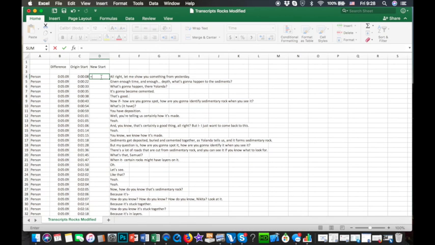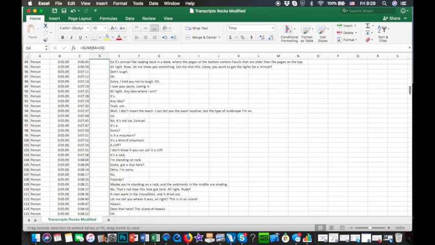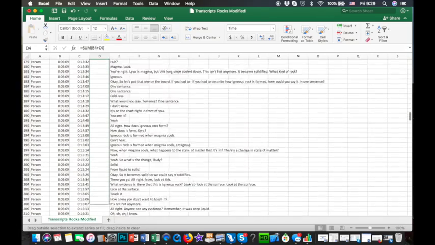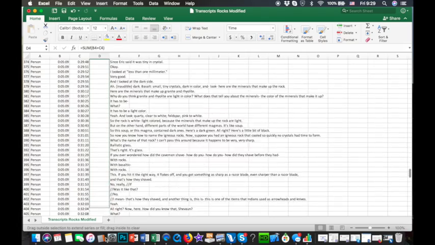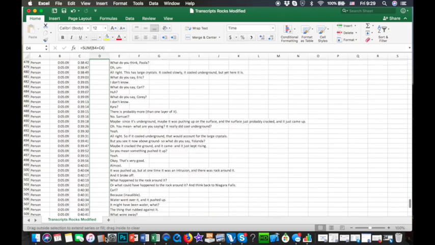So equals SUM in all capitals, open parenthesis, click this, then put the plus sign on your keyboard, then click this, and close parenthesis, and that should give you the new start time, 5:17, which is about correct as I recall. Then drag it down to the bottom, and you're going to add that whole column in one go.